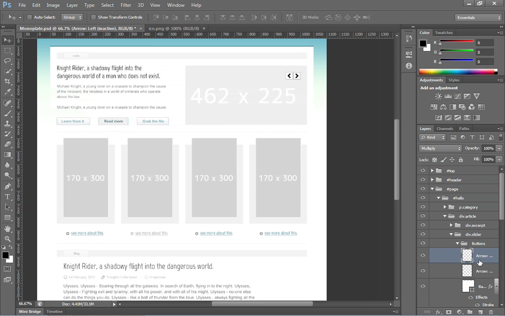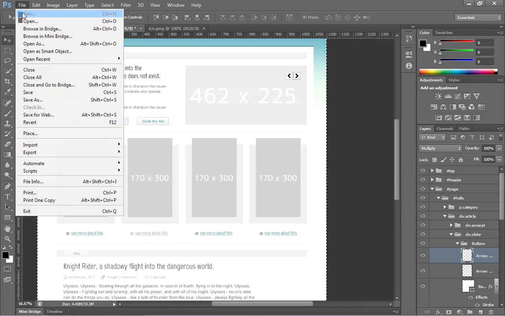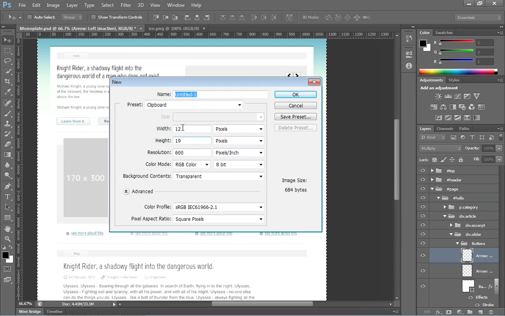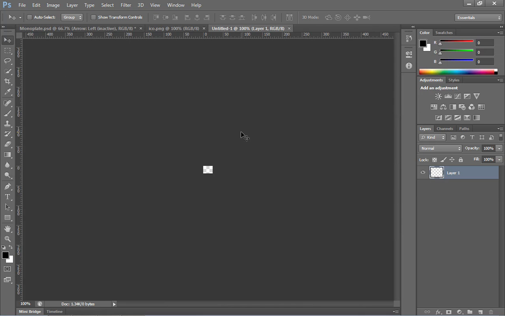And we're going to select all, Control-A or Command-A on the Macintosh, and then we're going to copy, Command-C or Control-C. Then you can come up to the File menu, and under the File menu, you can choose New. When you choose New, you'll notice that the width and the height have been already determined for you. We're going to go ahead and set the resolution to 72 pixels per inch. The only thing that I want to modify here is the width. I want to double it. I want to go ahead and type in 24 pixels. Then you can go ahead and click OK. Then you can paste it.